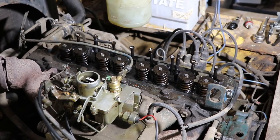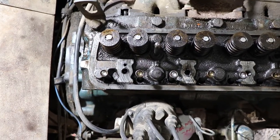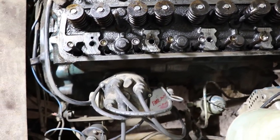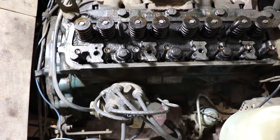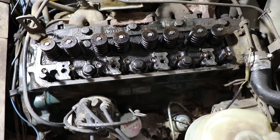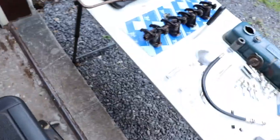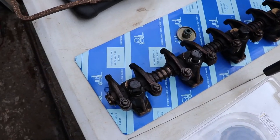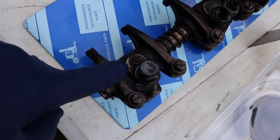I'll just stop the camera and get it closer. All right, so you can see those holes where the oil would come through into the rockers. So we just have 8 of these to do. It's the same valve stem seal for each of them, and it's the same gap for the tappets as well, so it's not a hard job to do. I just have to go over that and see where the oil might be going. This one's a little bit different. It has a set screw there.